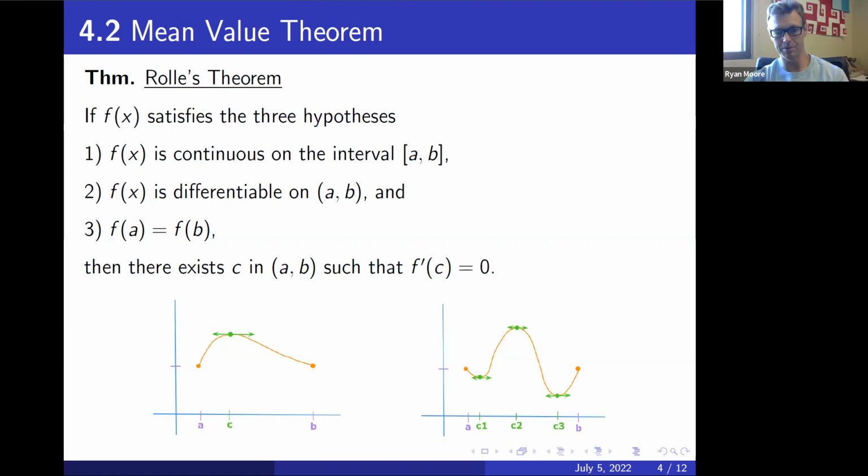So Rolle's theorem, when it says there exists c in (a, b), means there's at least one c. It's at least going to happen once between a and b. It has to. It might happen more than once, but it definitely happens at least one time. And when you start making some drawings, really the key here, and why you couldn't write a theorem like this until calculus was around, is that we didn't have this idea of continuity or differentiability.